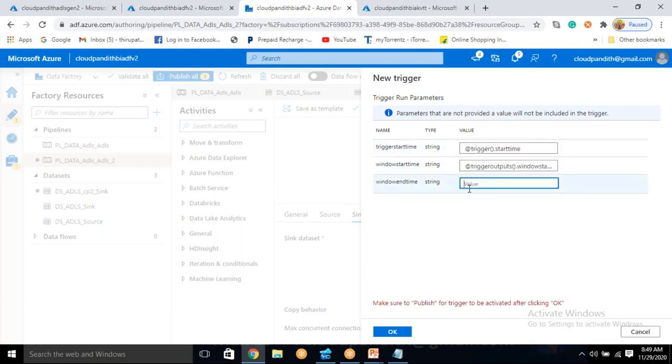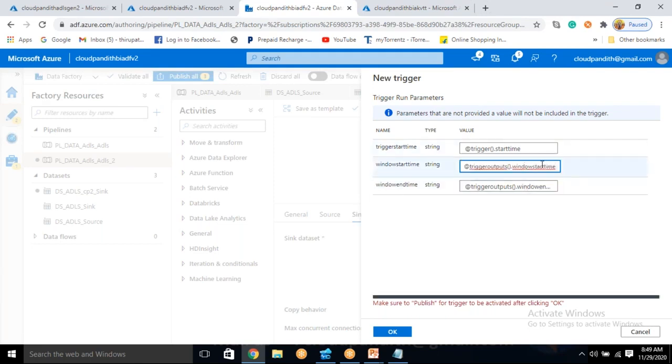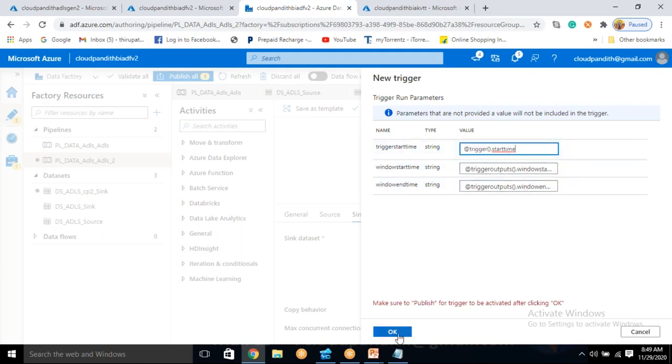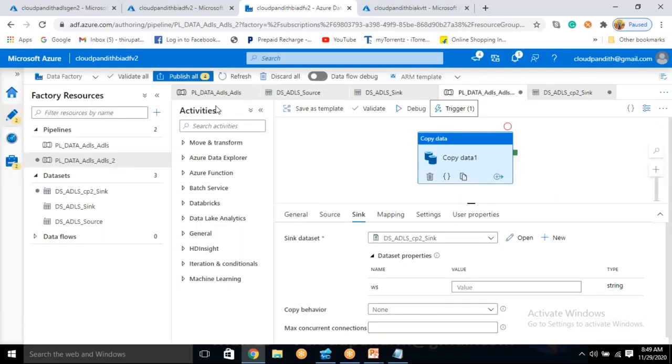At the rate trigger outputs window end time. Window start time, everything is fine. Click OK. Now with these details, let's publish.